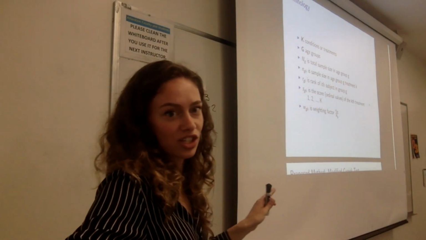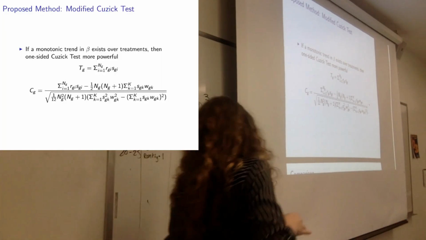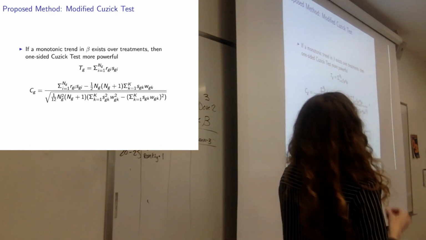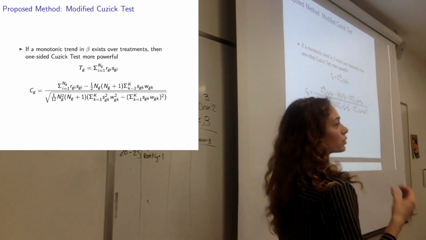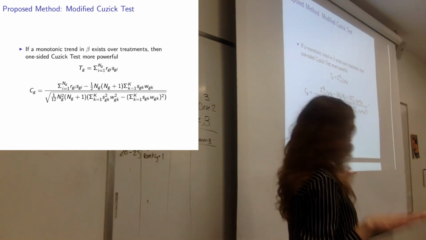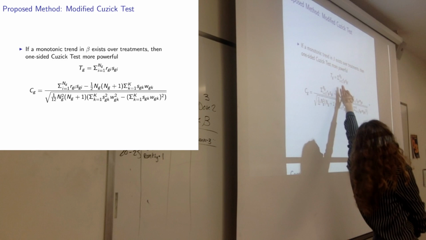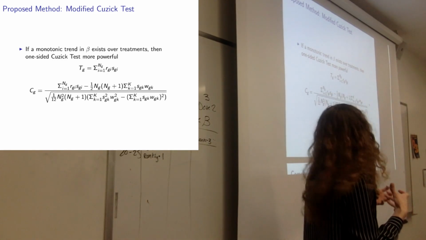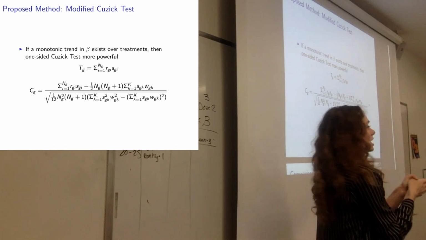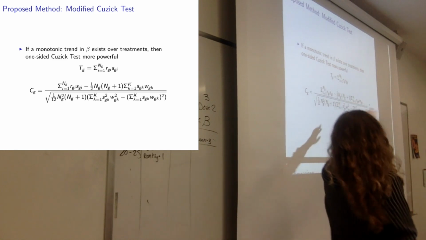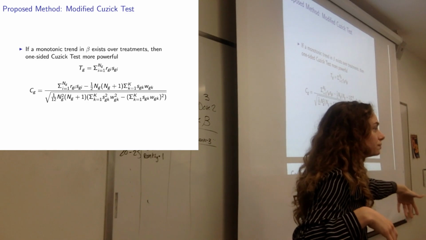Okay, so that's notation, or terminology, and then I'll actually now show you what they're doing. So recall it's a Wilcoxon type test, and it's testing for monotonic trend in beta over these different treatments, and we're looking at it from a one-sided direction. So the actual value for this age group is summing over all of the people in that age group, and it's the rank of that person in the age group multiplied by the score that they're in. So 1, 2, or 3 for the score, and the rank of that person in this age group.